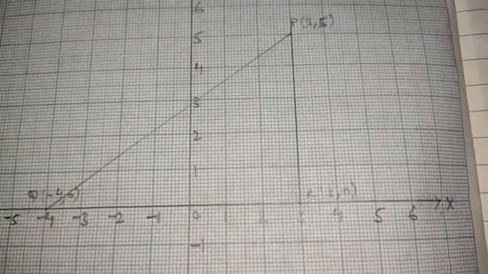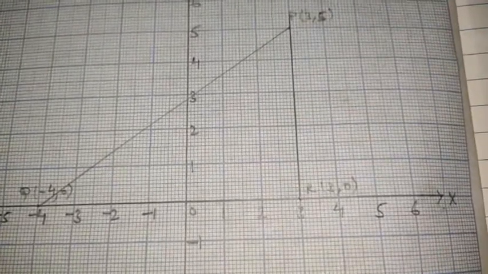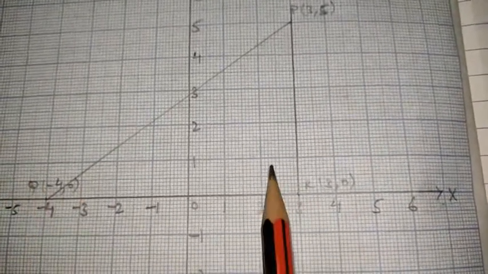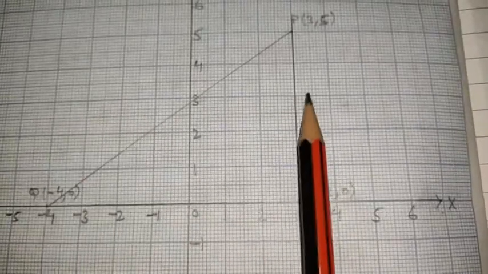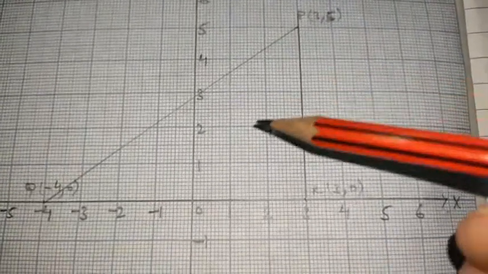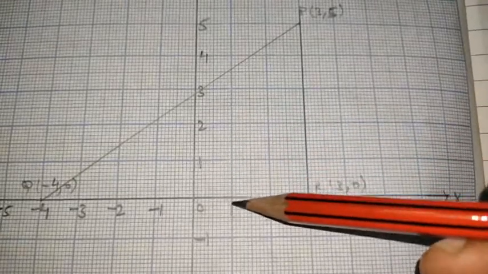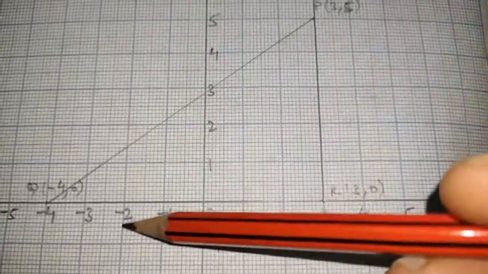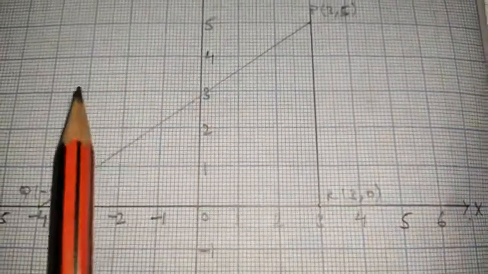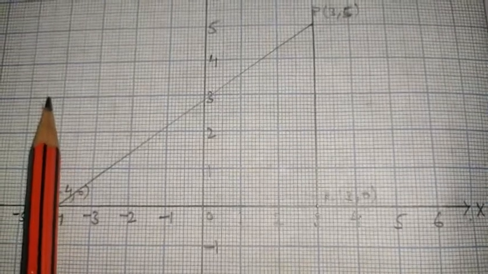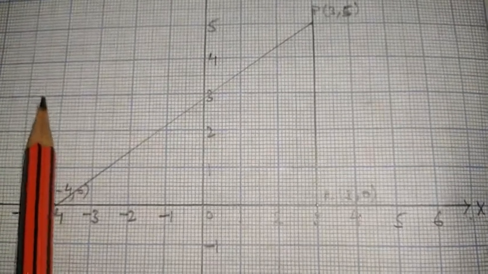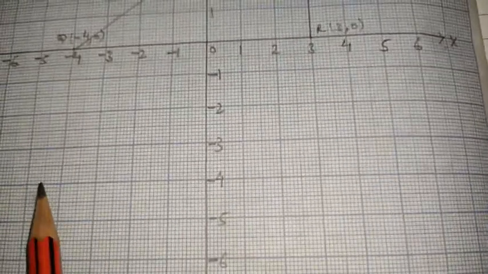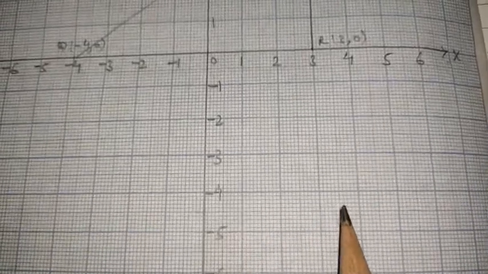Always remember that the vertical lines over here represent all the values of x, and the horizontal lines represent all the values of y. So suppose, for example, if I talk about this line, the equation of this line will be x is equal to 1. Similarly, the equation for this line will be x is equal to minus 2. And if we see the horizontal lines, then the equation for this line will be y is equal to 3. Similarly, the equation for this horizontal line will be y is equal to minus 4.